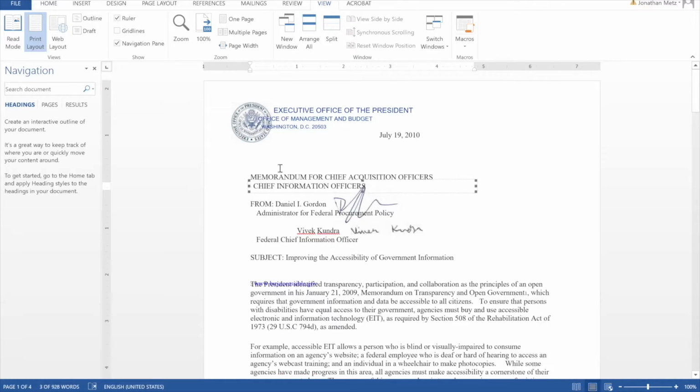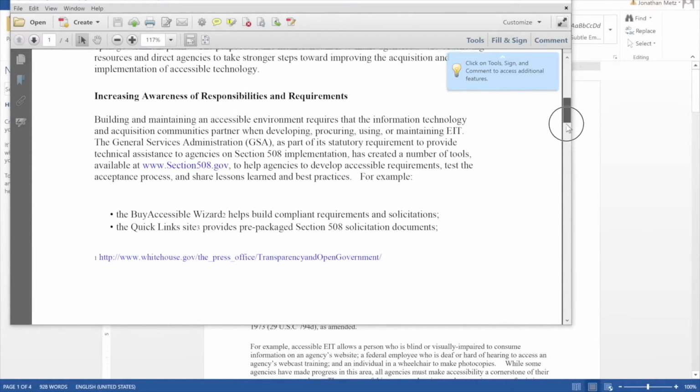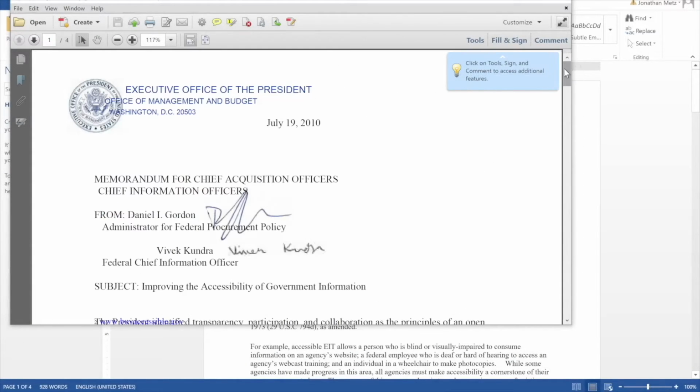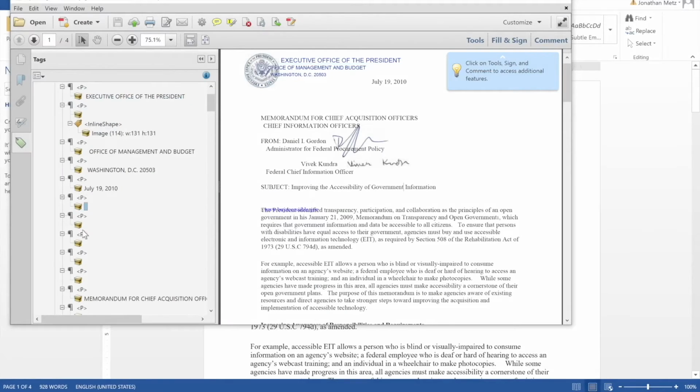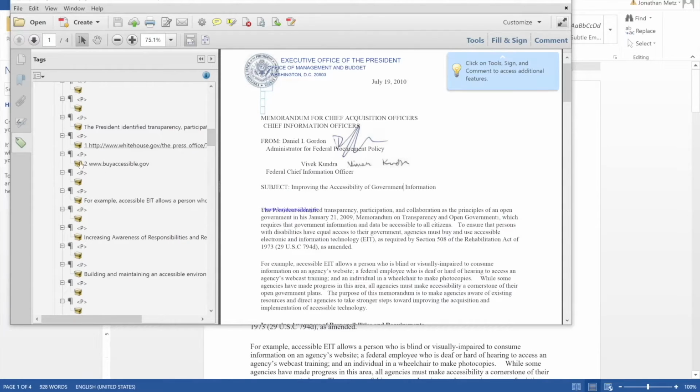Let's take a look at what this looks like in a PDF. Inside of Acrobat, we see that everything looks exactly as it did right from Word. But what we care about is the tag structure, making sure there's a logical structure on the page. Already I see some issues. There's no headings and there's a lot of tags with empty content because the original author used hard returns to create white space on the page. Overall, this is just a really poor PDF. So let's fix the Word document to give this a better structure.